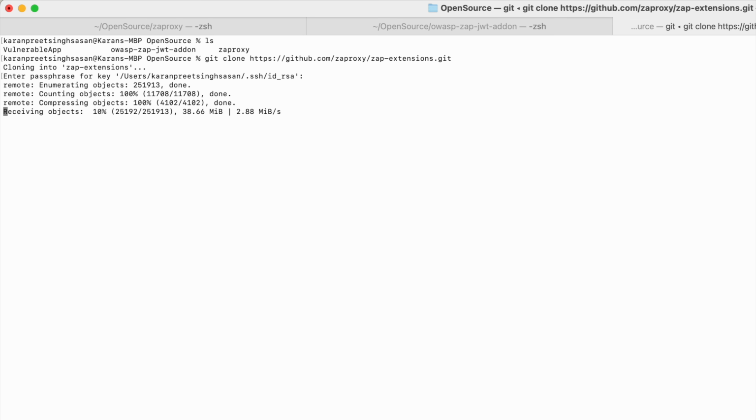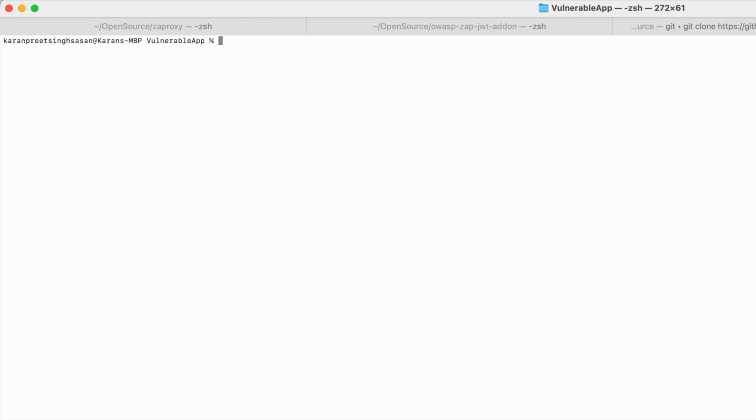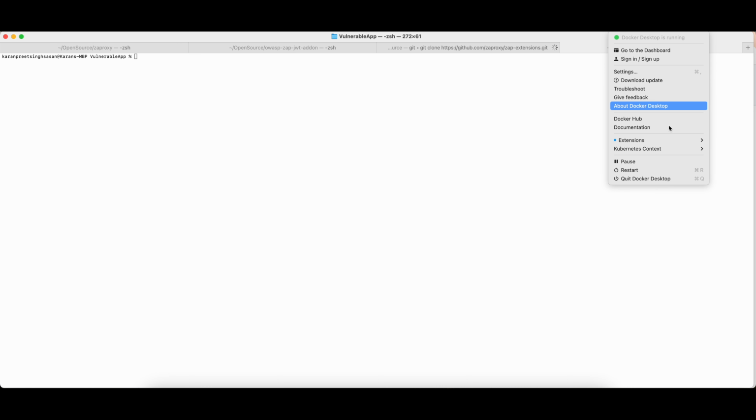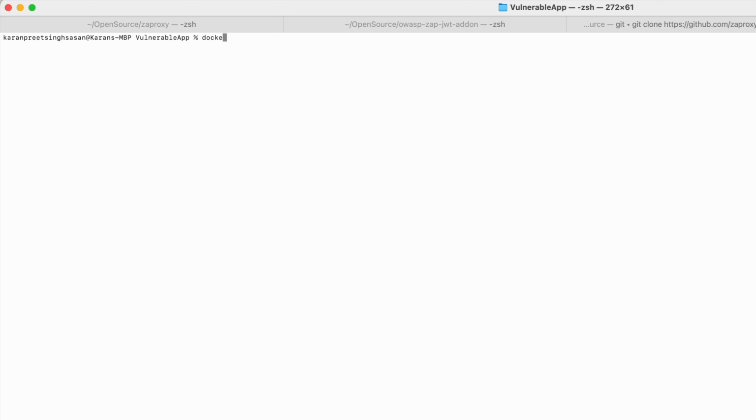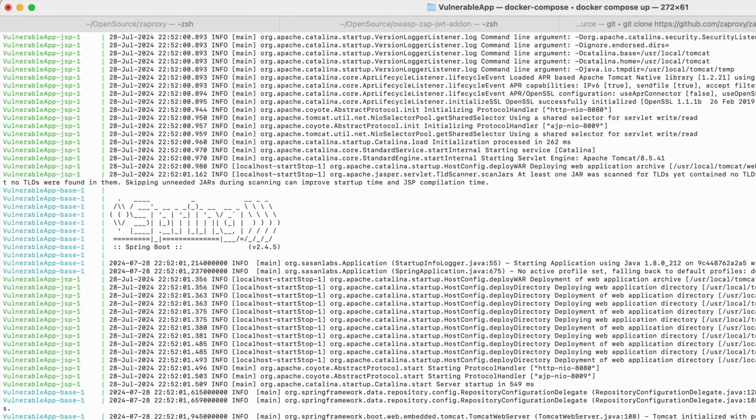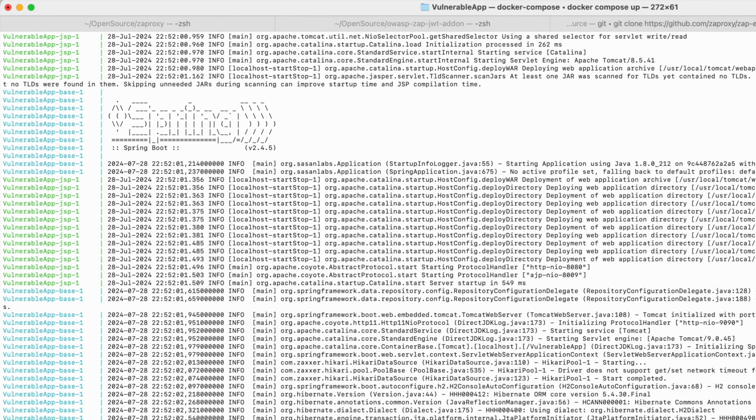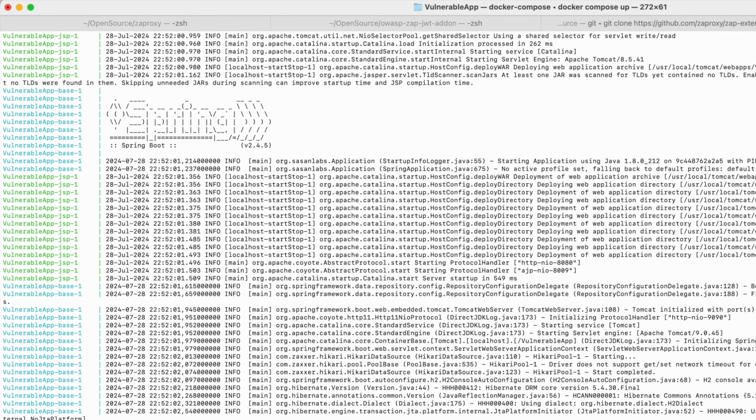Now, let's start the OWASP vulnerable app. In order to start it, we need Docker. I already have Docker Desktop installed on my machine, and it's running. So now I just need to run docker compose up, and it will start this vulnerable application.